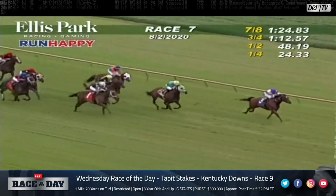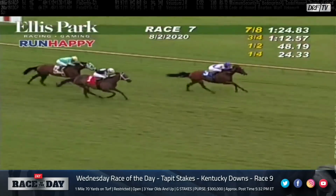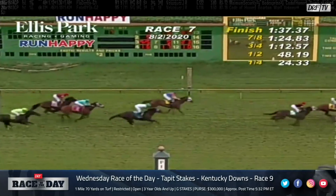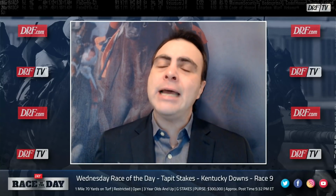Mr. Misunderstood, the runner-up, is a nice horse. The 6th place finisher came back to run in an off-the-turf stake at Churchill Downs with a 97 Beyer. Hembry always keeps good competition. He's run triple-digit Beyer speed figures in the past, a couple of them at Saratoga in 2019. It's just that he doesn't win very often, and he's the kind of horse that's going to likely need a trip, and because of his reputation, he's 9-2 on the morning line, and to me that's a little bit light.